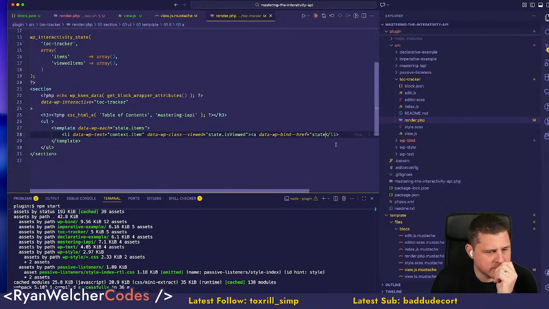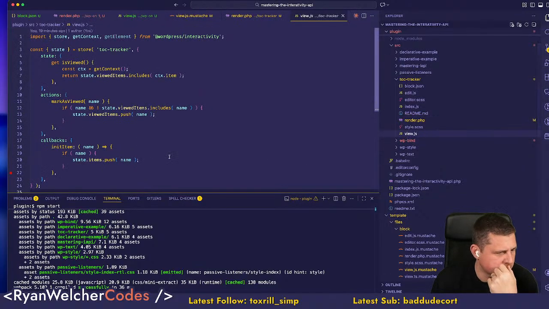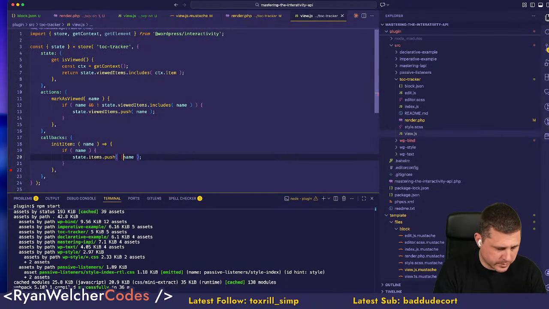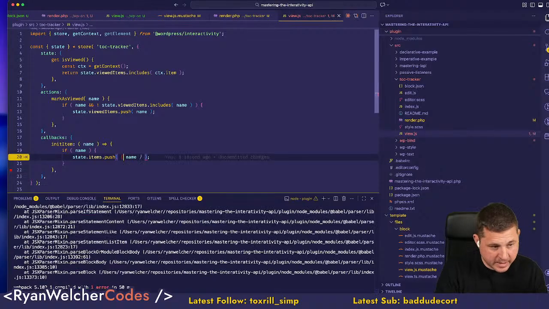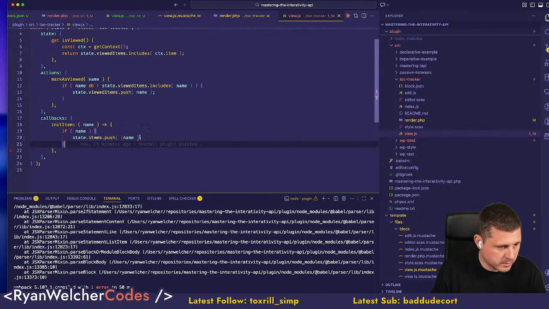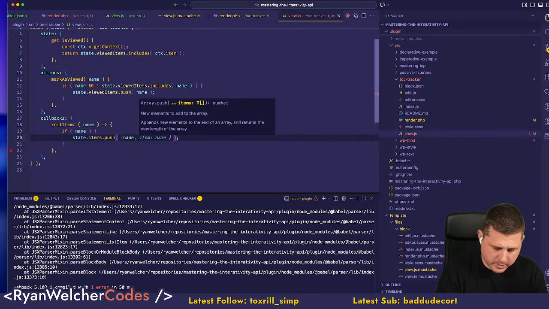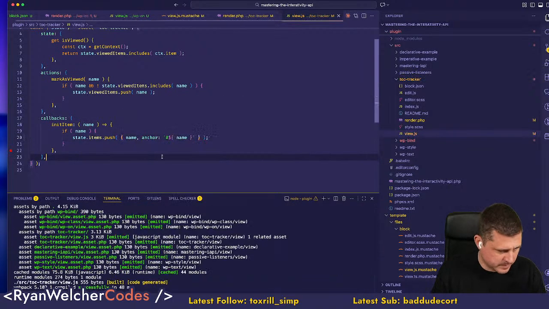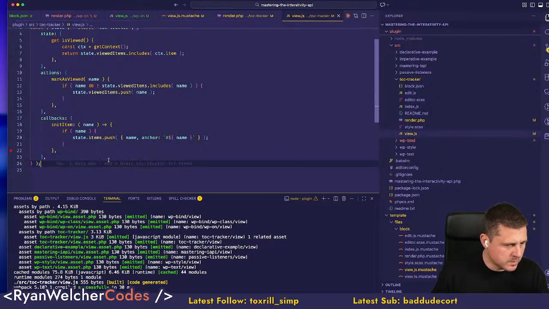I think what I have to do is basically have item and then anchor. So like when it gets updated. So for example, if I push it in here, this will be name, comma, and then I can go anchor. It's like that.